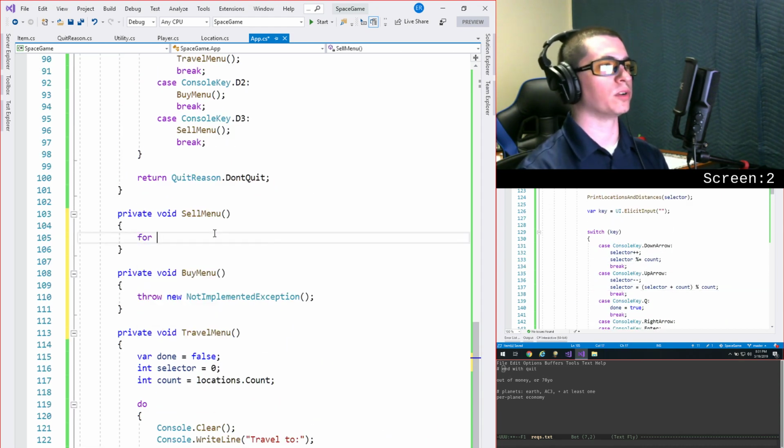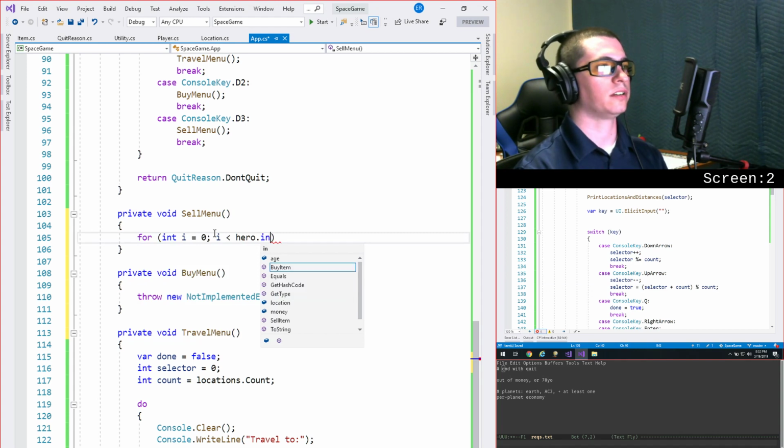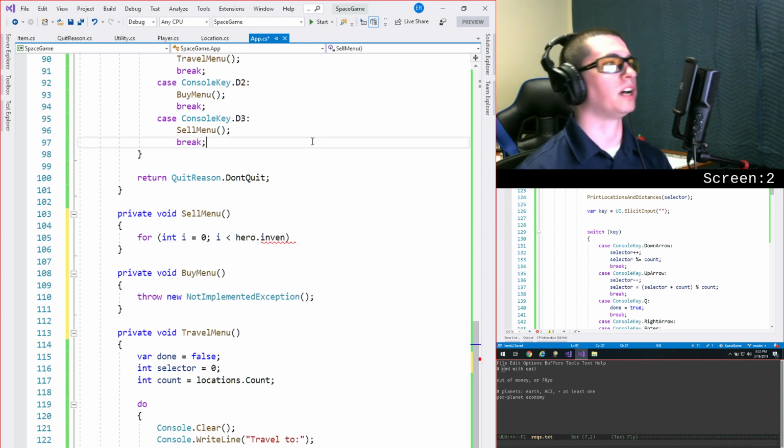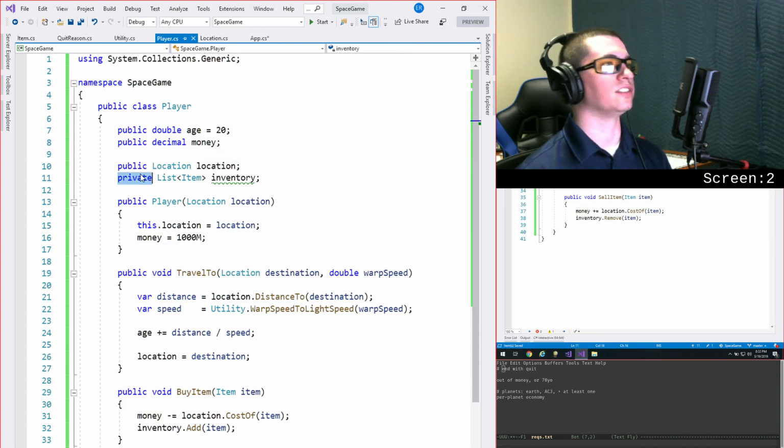So in the sell menu, we're going to say for int i equals 0 and i is less than the hero.inventory, which apparently is not public. So let me go and check that. Again, this isn't necessarily the way that you want to write things with all of your fields being public. Particularly in this case, you wouldn't want to be able to modify this.